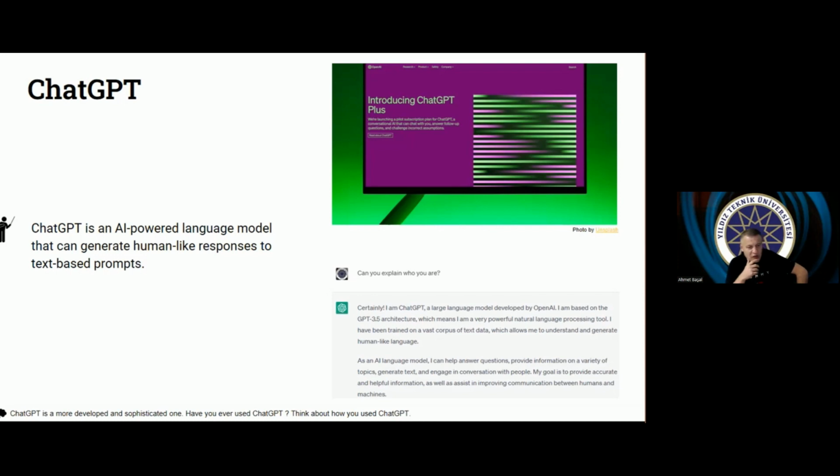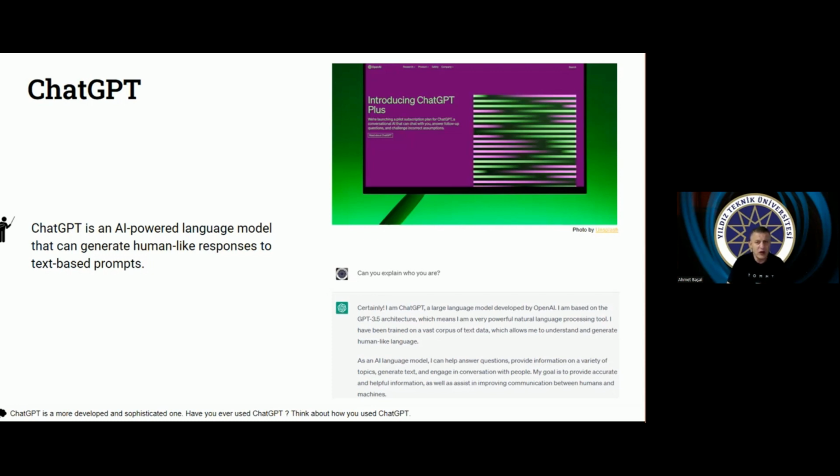To get the most out of ChatGPT, please believe me, it is really important to ask good questions, which are called prompts. So in order to get better results, better outputs, we have to know what a prompt is and how we can give better prompts. Your prompts can make a tremendous difference on the outputs, I mean, the replies you get from ChatGPT. That is why first I would like to focus on prompts.